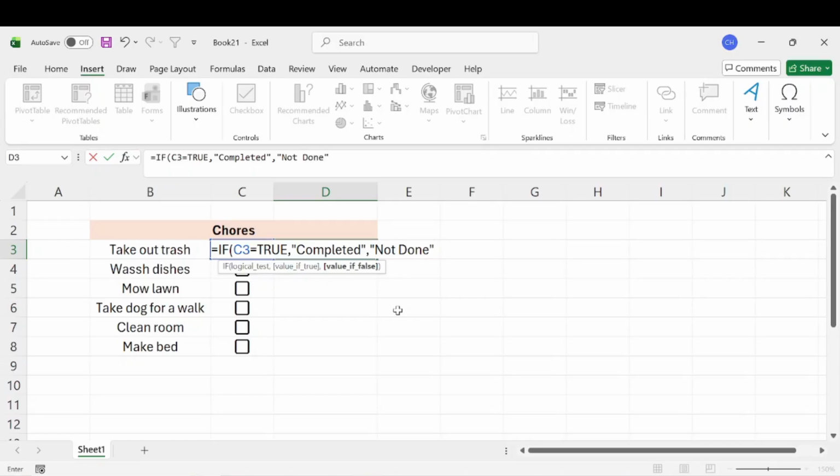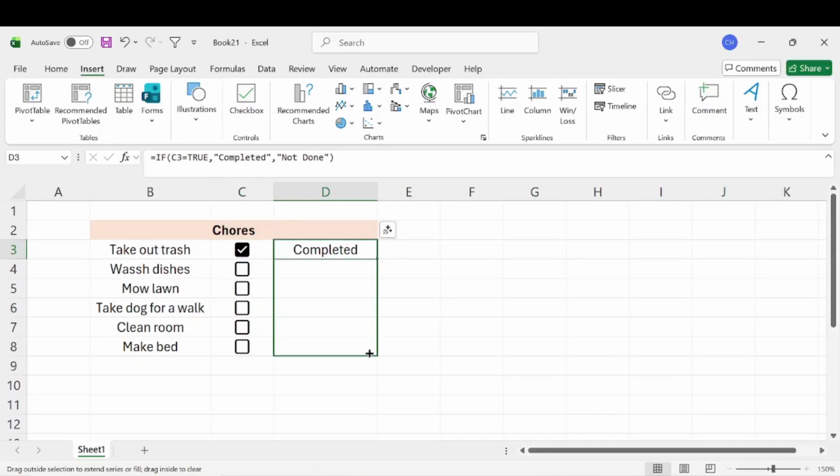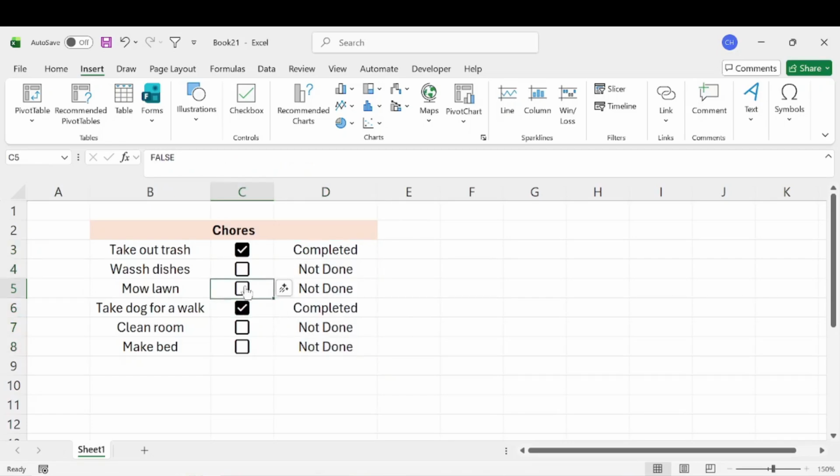And then we'll go ahead and hit enter. Then if we unselect the checkbox, that will switch to not done. And we can click on that cell and drag this formula down and it will link to this checkbox. So any checkbox where we say, hey, we've done this chore, it will mark as completed.